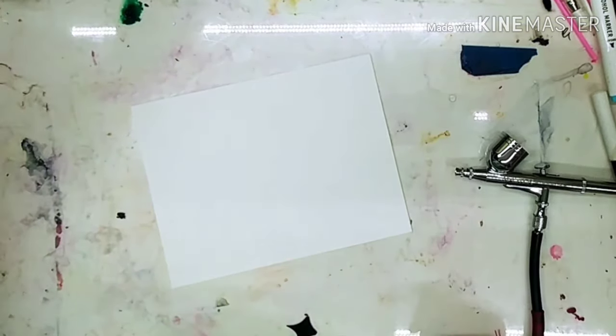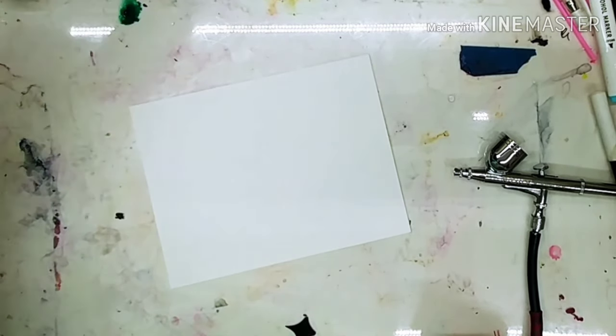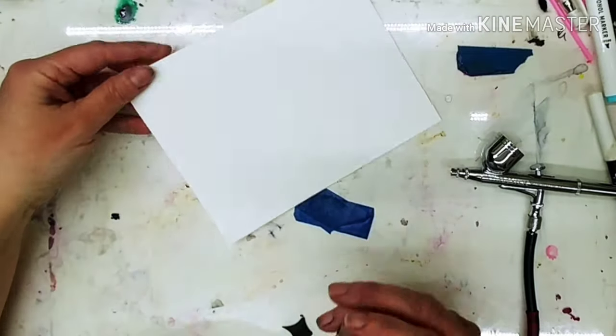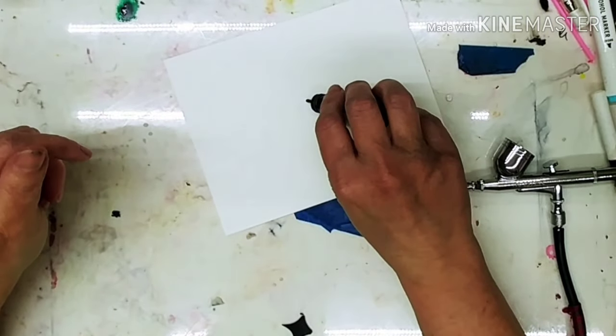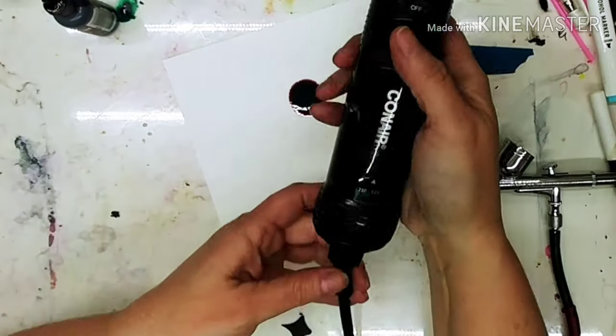So we're just going to do a quick video on just how to do some flower petals. I just have a 5x7 piece of Kirkland photo paper. I use the non-glossy side. I'm just going to put a little drop down. I'm going to dry it with my Conair.